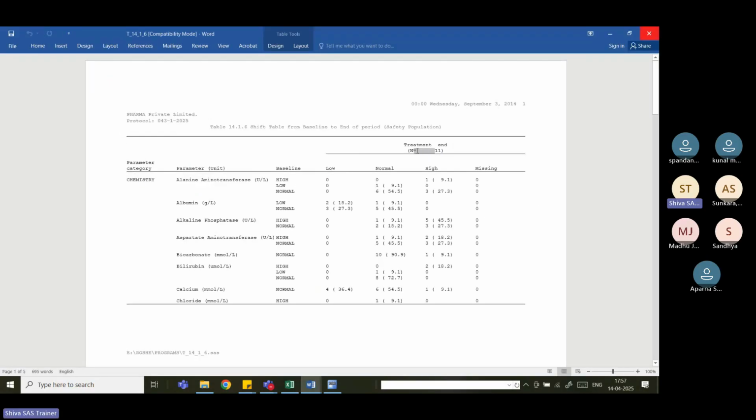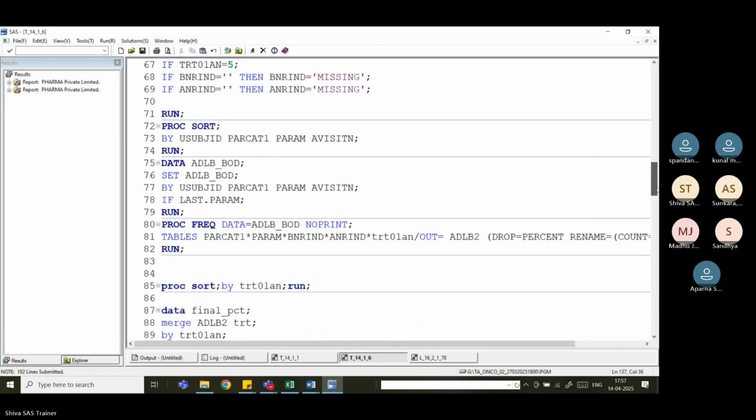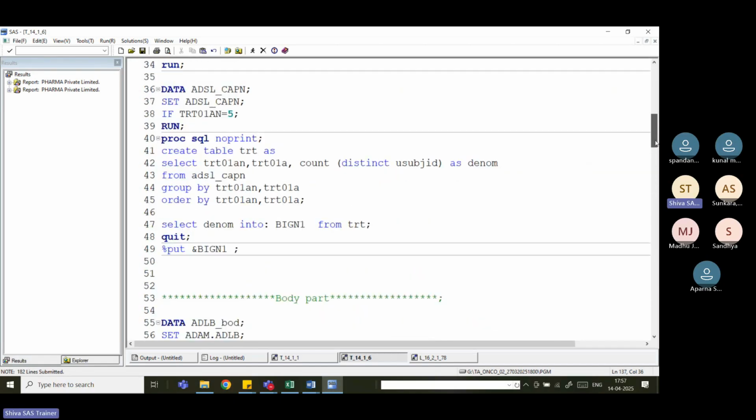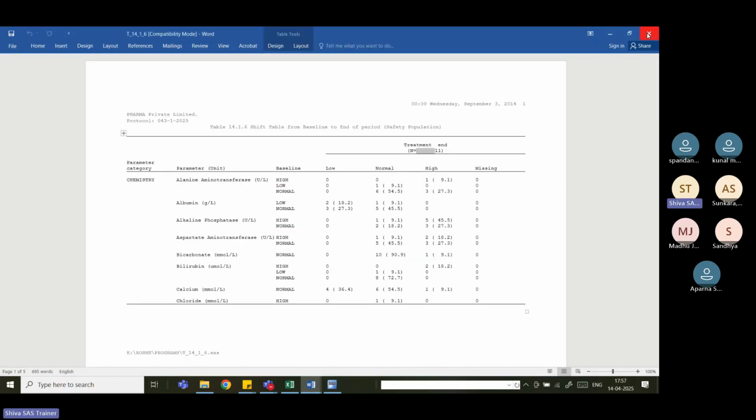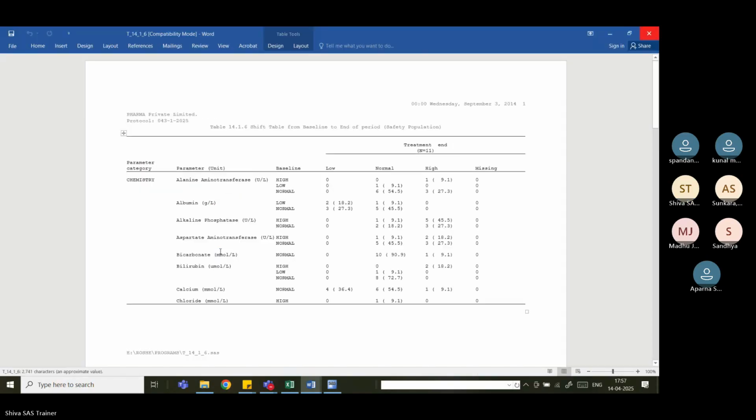Okay, there is some space here, so we can handle that space here. We can write removed. If you are writing that removed, that will remove the spaces before the macro variable. Now you will see the spaces were removed.